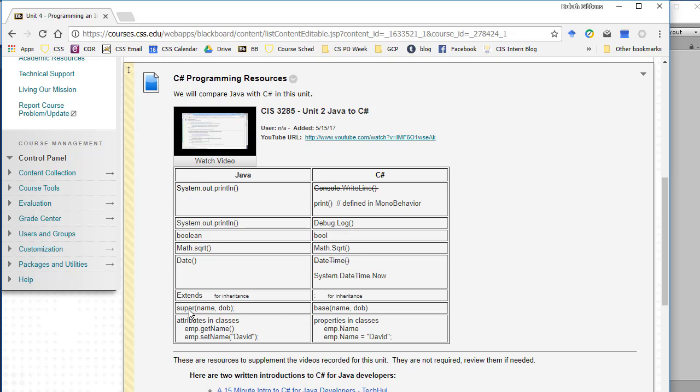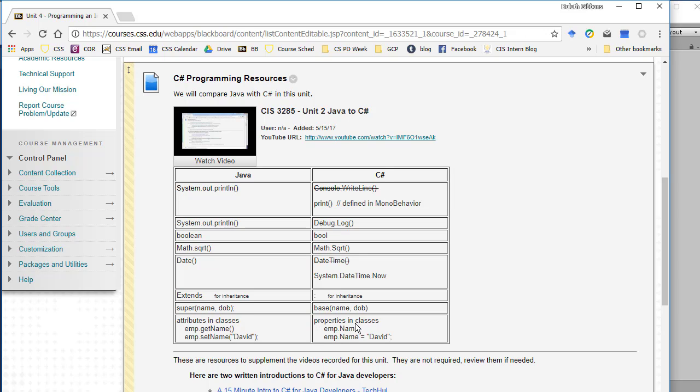The way you call the superclass constructor, again, is not a big thing within Unity. One thing we'll look at a little bit more is properties in Unity. Often if you have a class, like an Employee class, and you declare an object, you have getters and setters in that class in Java, so you say emp.getName to get an employee's name, or emp.setName and pass it a name there.